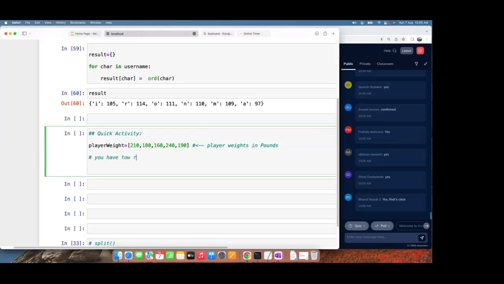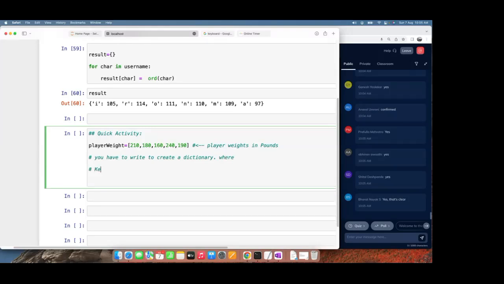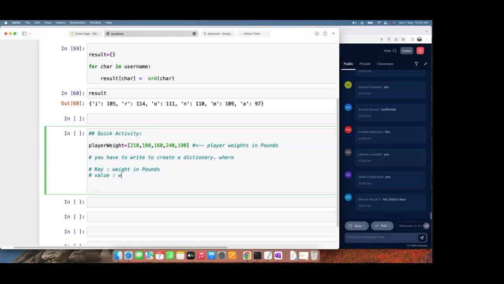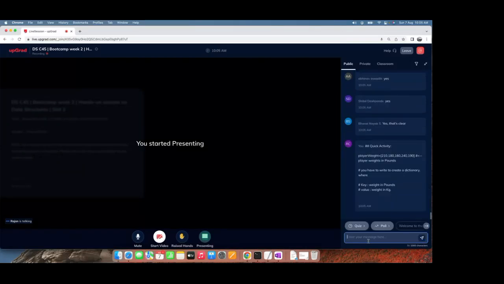You have to write logic to create a dictionary where the key is weight in pounds and the value is weight in kg. I'm hoping that the question is clear to the participants.